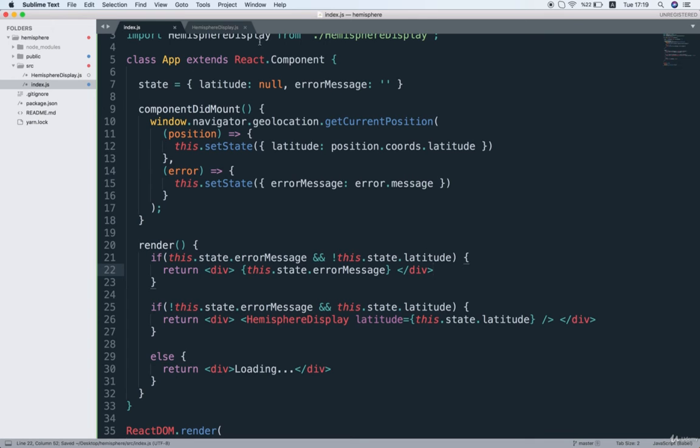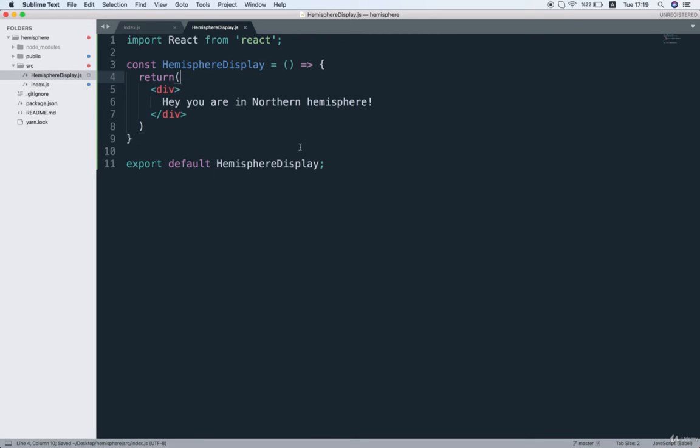So now let's go to our hemisphere display component. Remember also, anytime that we pass a props into a functional component, it's going to show up as the first argument to that functional component, and we always refer to it as props. So inside of that object, there should be a latitude property that contains our user's latitude.